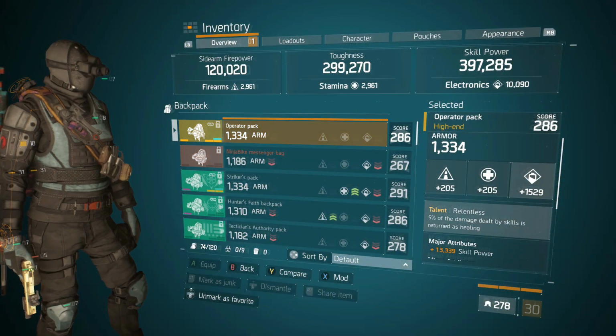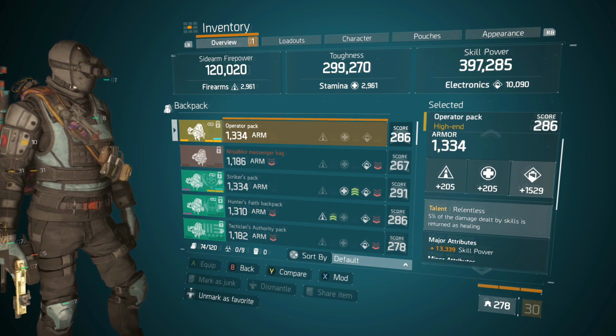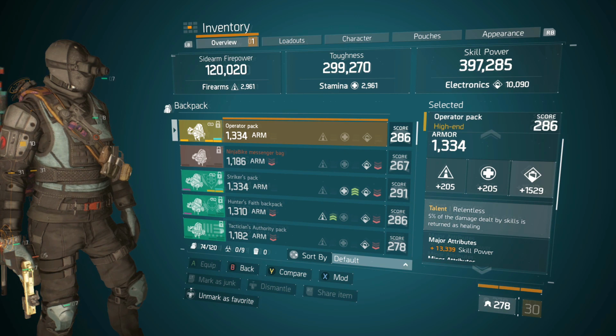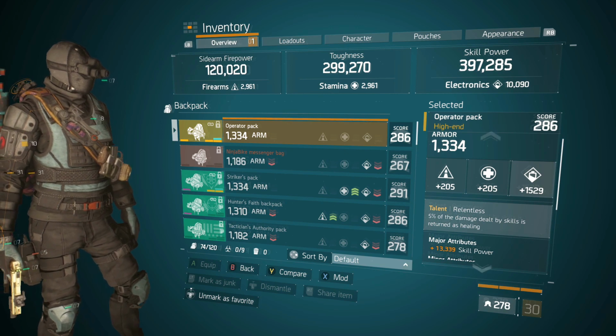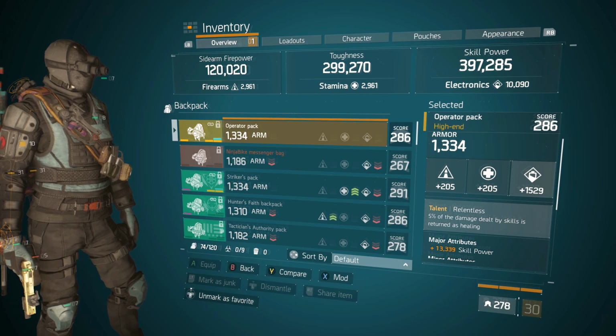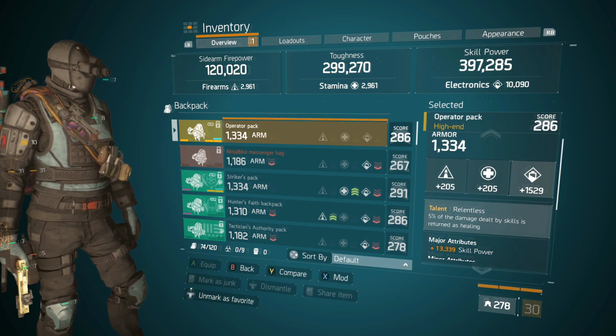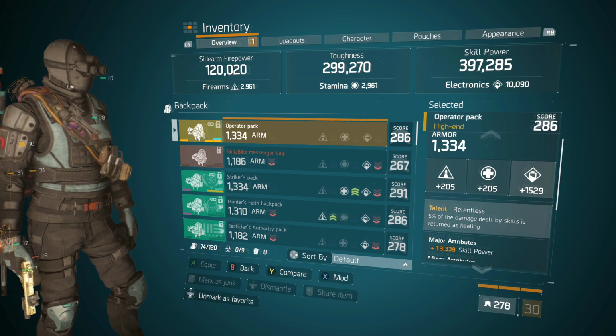There's lots of combinations you can do, but my personal favourite is to use a Relentless backpack. It's rolled for electronics, and Relentless means 5% of all damage dealt by skills is returned as healing. It's just really nice to be able to regen your health, especially with you being a glass cannon.